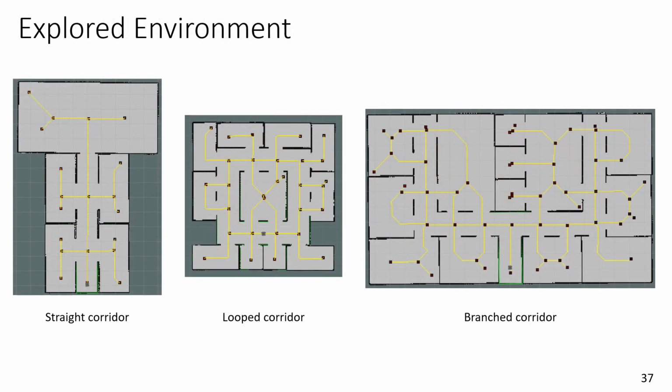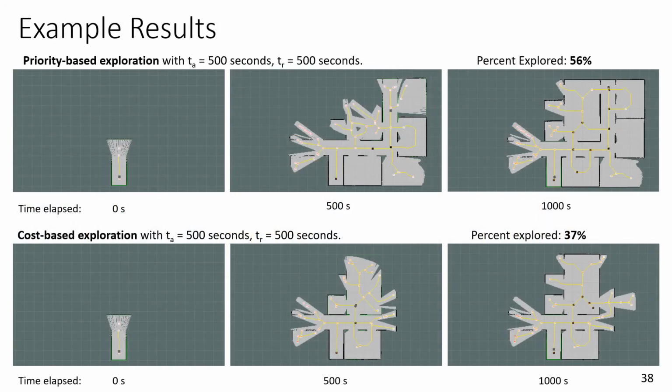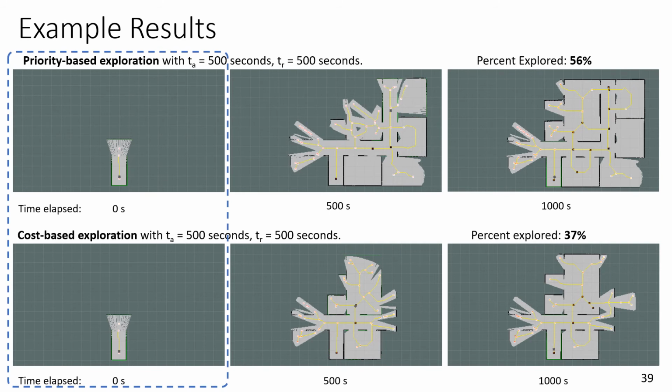Here we show the explored occupancy map and the exploration graph superimposed on it. The yellow lines are edges and black squares are vertices. Here we compare the priority-based exploration by Alice, shown in the top row, to the cost-based exploration by Bob, shown in the bottom row. Each image shows the occupancy map and the exploration graph at a different time step of the exploration. The leftmost images are at the start of the exploration. We see the explored graphs are similar as the robot has not yet moved around to explore the environment.